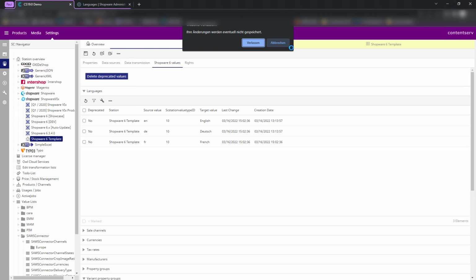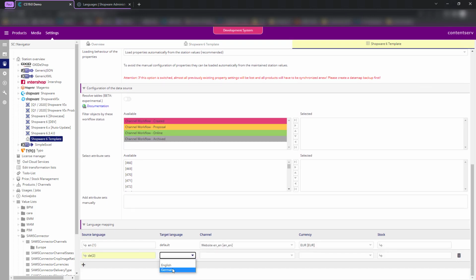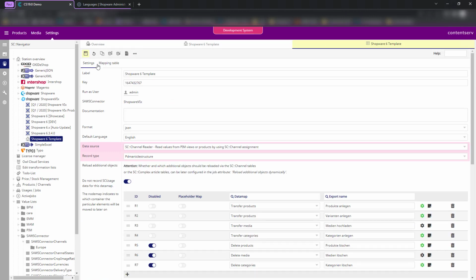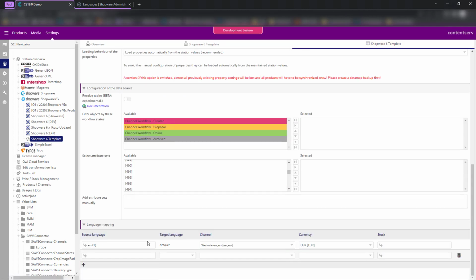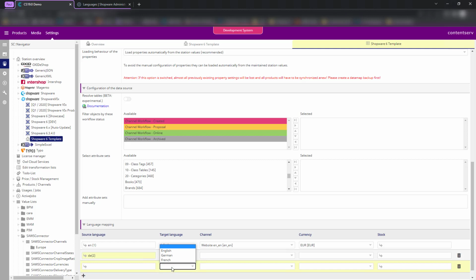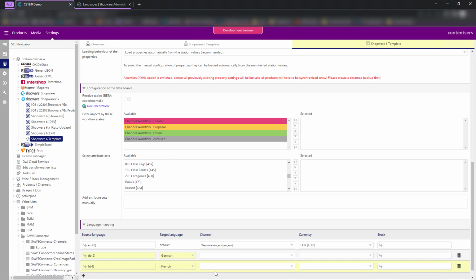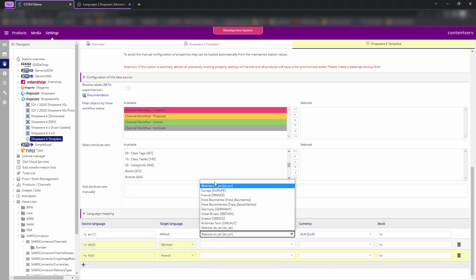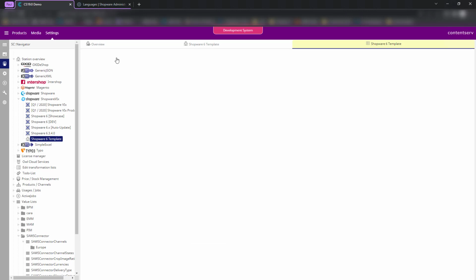Nice. So we can head into the Datamap again. It's still yellow because I still have changes, but I can't see the language yet. I have to refresh once. And now there's not only German, but also French. Very nice, very nice. And also French here. That's really good. Okay. So much about the Datamap first.